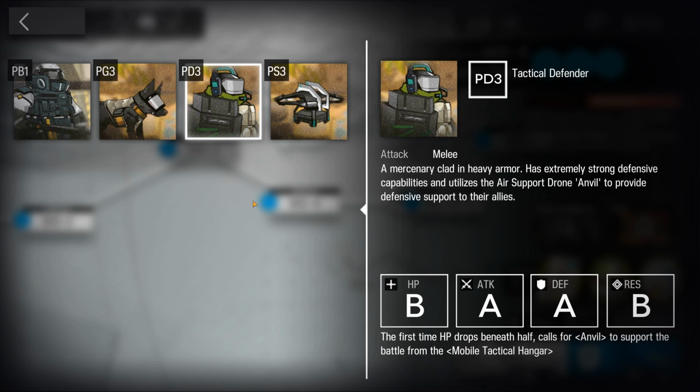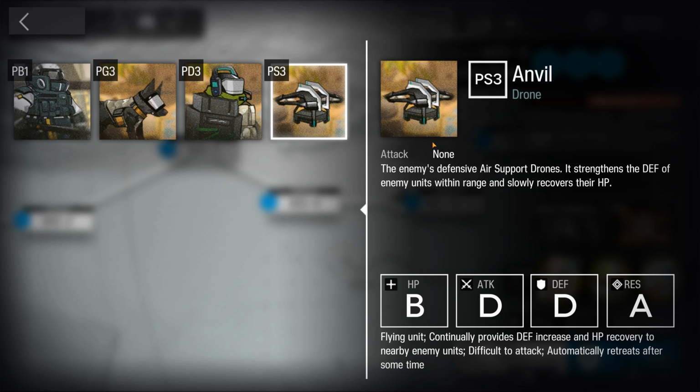if I can find them, you'll fight defenders that have very high defense, an okay amount of res, and as soon as they get to half HP, they will summon what is called an anvil drone. This drone, instead of attacking your units, will provide healing within a wide area of effect.